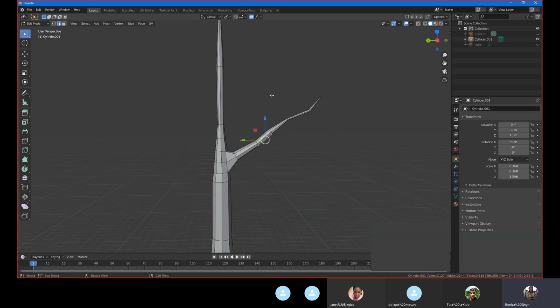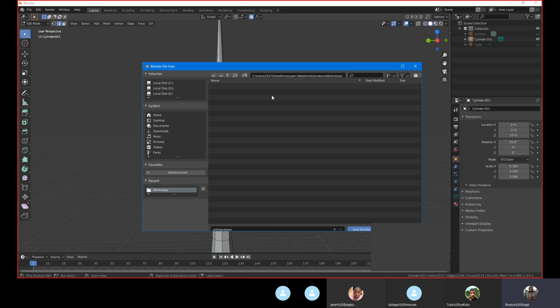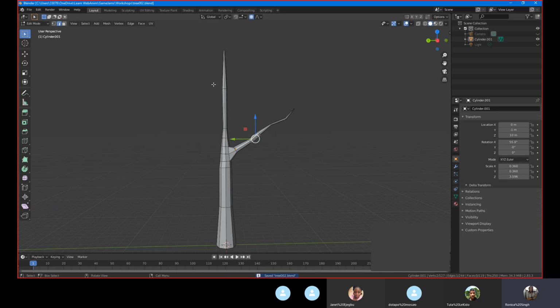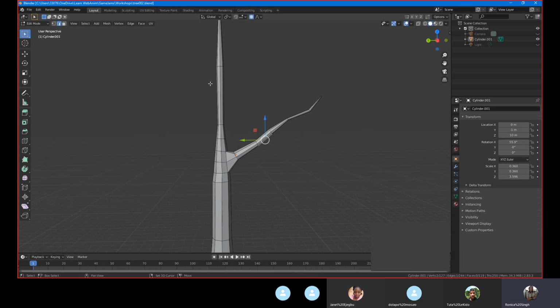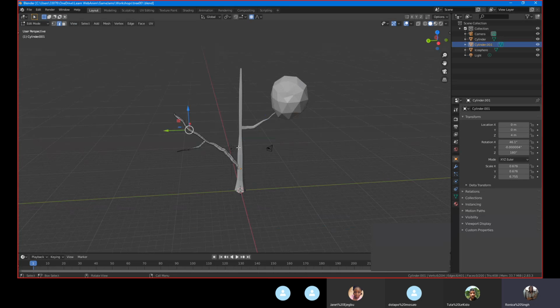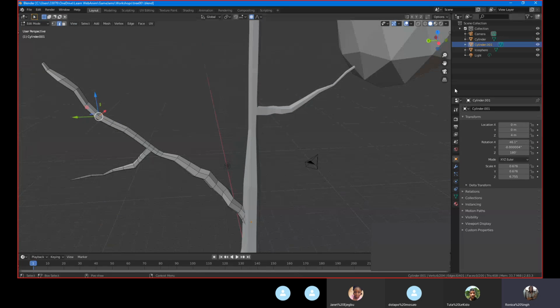So with that done, I'm just going to save this and open up the tree I was working on. Save this as 2. Okay, this is what I've been working on.